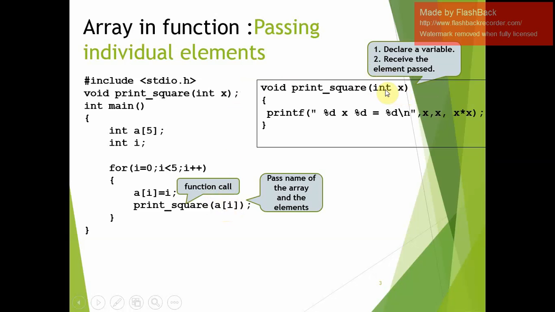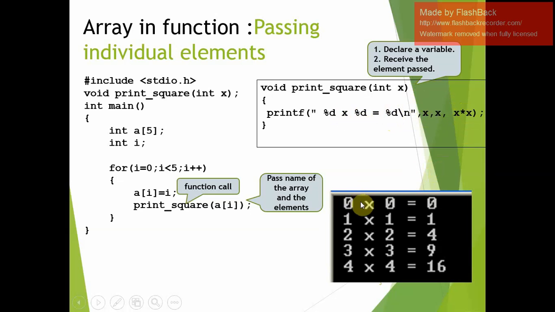It must be integer data type. So what this function does is print x times x, that means 0 times 0 will get 0. So this x is this x, which will display as x, this value will come from the parameter variable x, also 0. Then here it will get the value from the multiplication of these two values. So the output will look like this, because I is 0, 0 times 0 will get 0.